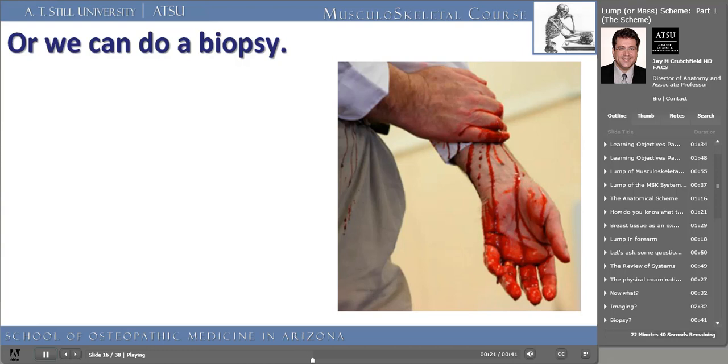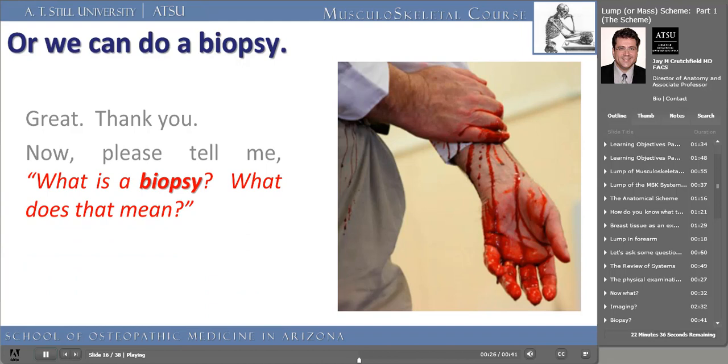The image here demonstrates what goes through the patient's mind when you suggest biopsy. Most patients believe it's a painful, difficult, expensive, and bloody technique. Thankfully, a biopsy done in skilled hands is usually none of these. Let's look at how we can obtain a biopsy and discover some of the various techniques used.